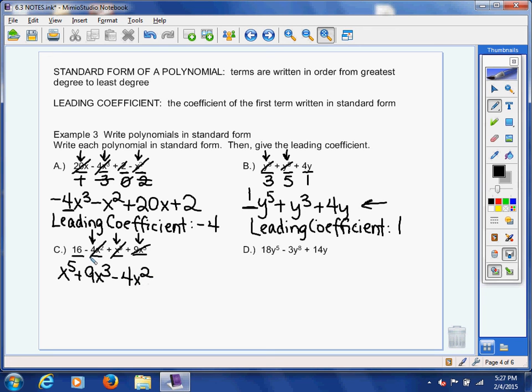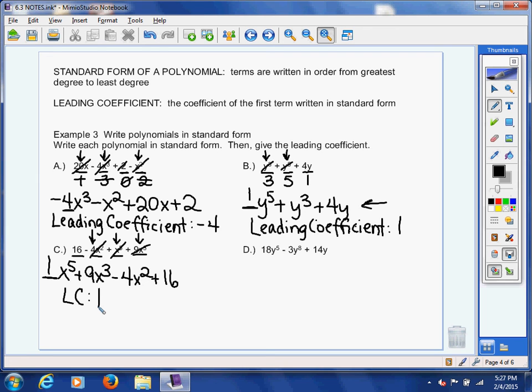Last but not least, remember what I told you earlier. Your constant numbers are always going to be your caboose. So there you are. It's in standard form from the highest degree on down to the lowest degree. And what's our leading coefficient? Look at the number in front of x to the 5th. It's an understood 1, so your leading coefficient is 1. Okay, so that's a little bit less writing. Just trying to keep you organized, okay? If you're wondering why I keep marking stuff out, I'm just trying to keep you visually organized so you don't miss these problems and make a silly mistake.